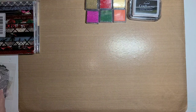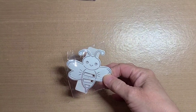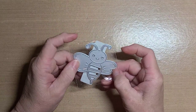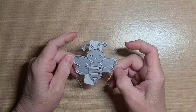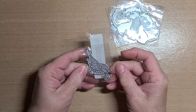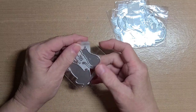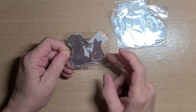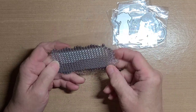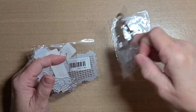Then I got some dies to die cut little things with. I hope you're seeing this. You know what? Let me zoom in for this, because I've got to sit down. I got this little bee, and I'll let you know when I use it if it cuts good. I got the two cute little cats. I got a bird. Now the reason I'm getting these is I'm wanting to make some ATC cards. This here's a little dog and a cat. And then this is like you would use for a background, kind of like a netting you would cut out for them to sit on. So that's 1, 2, 3, 4, 5. I got 5 dies.